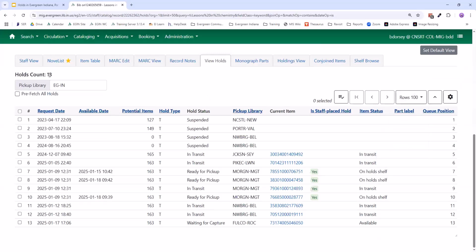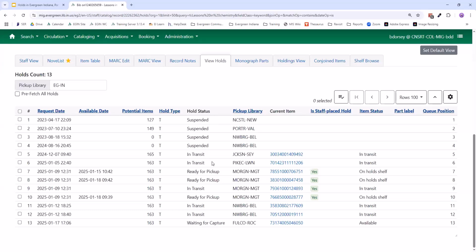And you do want to notice that that holds count is going to include all of these holds regardless of status. So when you are trying to determine if this specific record will fill your patron's request in a timely manner, you might want to take into consideration the holds that are suspended, so those will automatically be skipped, and those that are already in transit or ready for pickup.